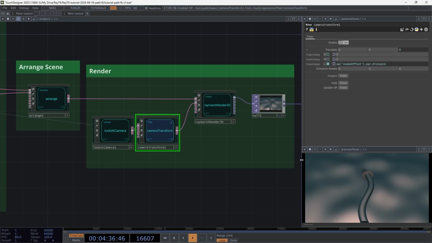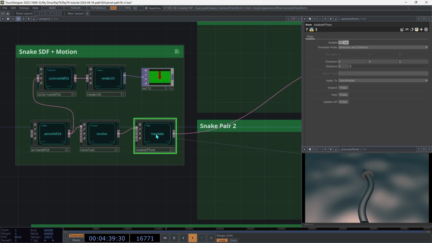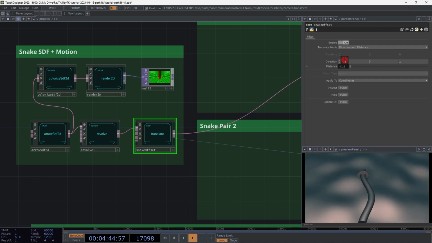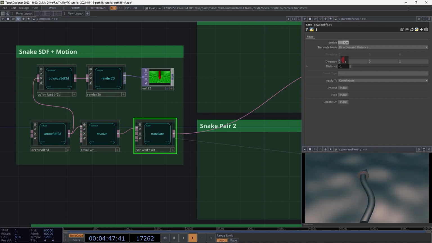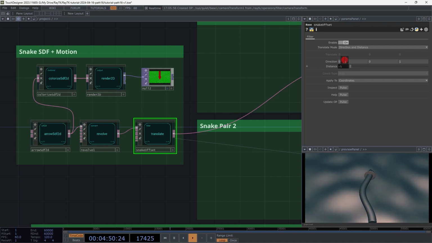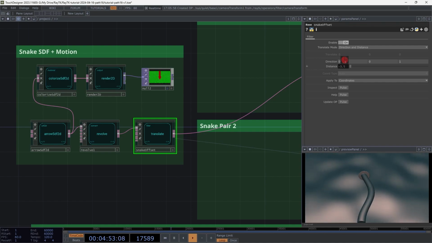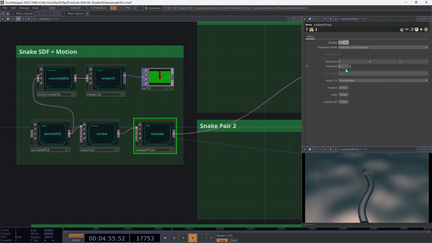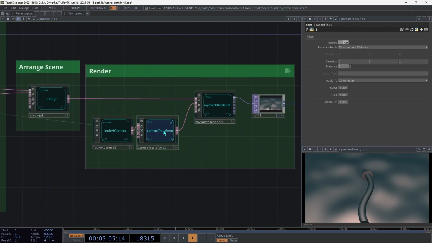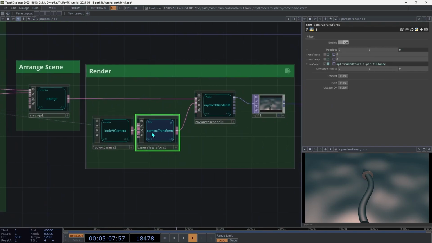Now, if we go over to our snake offset and change the distance there, we can see how it follows along with the snake and it remains looking kind of in the right direction relative to where it's been moved to. On the cameraTransform, in 0.41 and later, there's going to be a setting that you can use if you want to have it not do that adjusting the look at as well, but by default it should behave just like this.